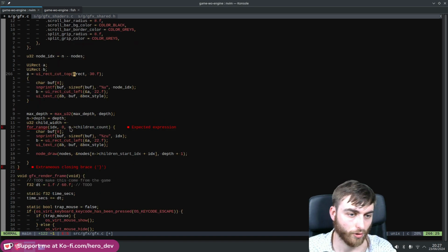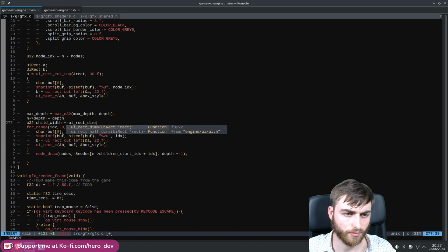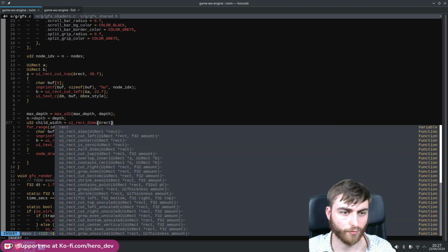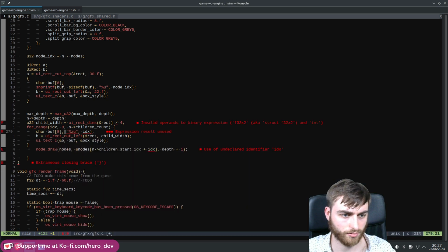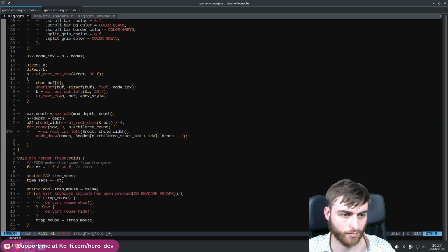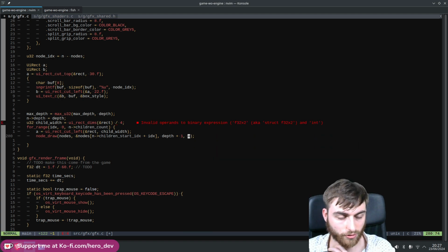All right. So this would then be a UI rectangle dims. So when I get the width of that, so address of rectangle, divide that by 4. And then that is your child width. So you keep cutting to the left. Yes, we keep cutting to the left. So we keep cutting that rectangle to the left, cutting it up, and then producing these smaller rectangles, which then get passed in by value into the child.